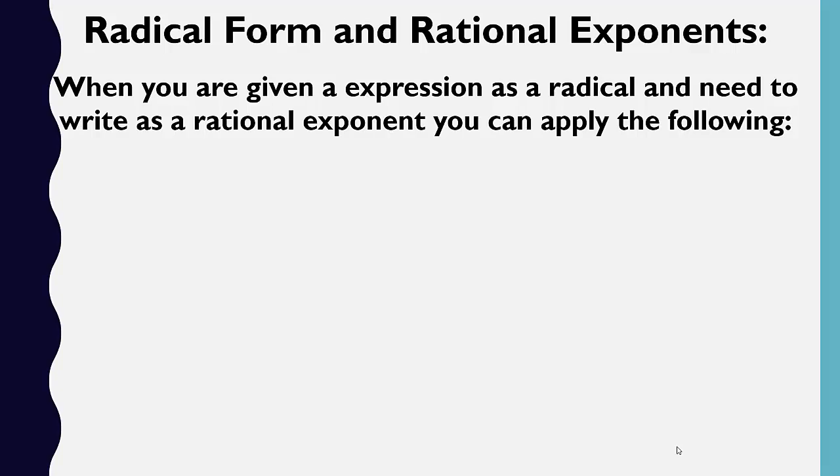If you're given an expression in radical form, so it has a radical or a radicand, that's this thing right here. That's called a radicand. You might hear it called a radical, just so you know what people are talking about. And let's say we need to write it as a rational exponent. We do the following. If we have a setup like this with n, and we need to write it as a rational exponent, that n goes underneath the m, get rid of the radical, and we write that as a fraction. So it would be a to the m over n.